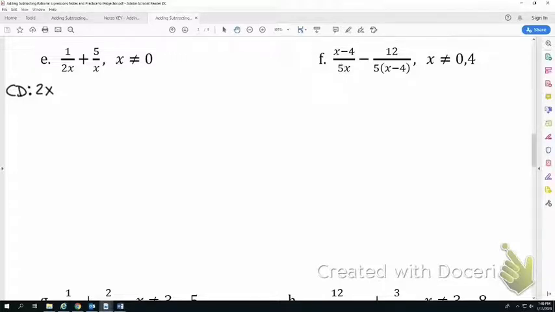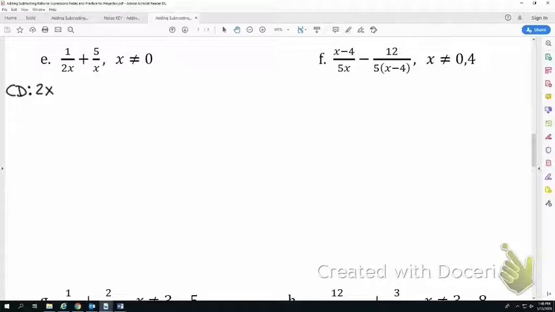Do I need to list the other x? No. Okay? And a lot of people will do that, and technically you can, but it's going to make the problem a lot harder than it has to be. But you've got the 2 in there. Whenever you mark off that x, if there's an x in the other denominator, you can mark it out so that you don't include it as well in the common denominator.